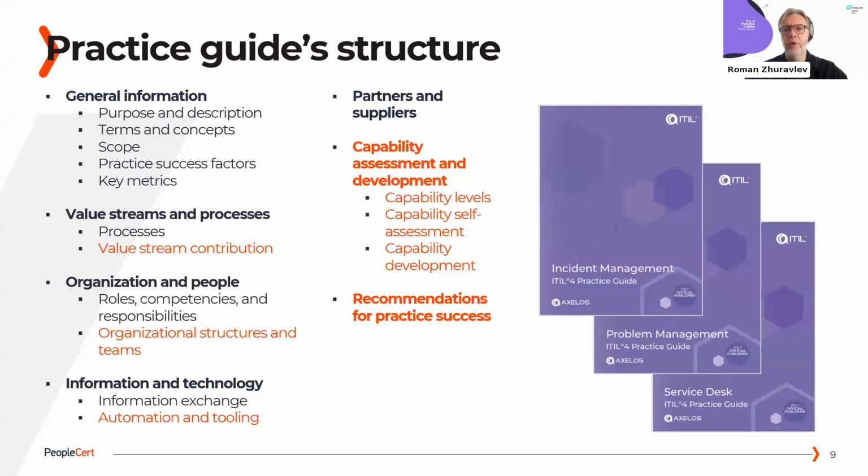And if you look for it in, let's say, capacity management, but it's not there, then where would you find it? So the scoping section of each practice guide includes a list of other practices, which may be addressing topics which could be expected to be found in this practice, but in fact will be found in others.